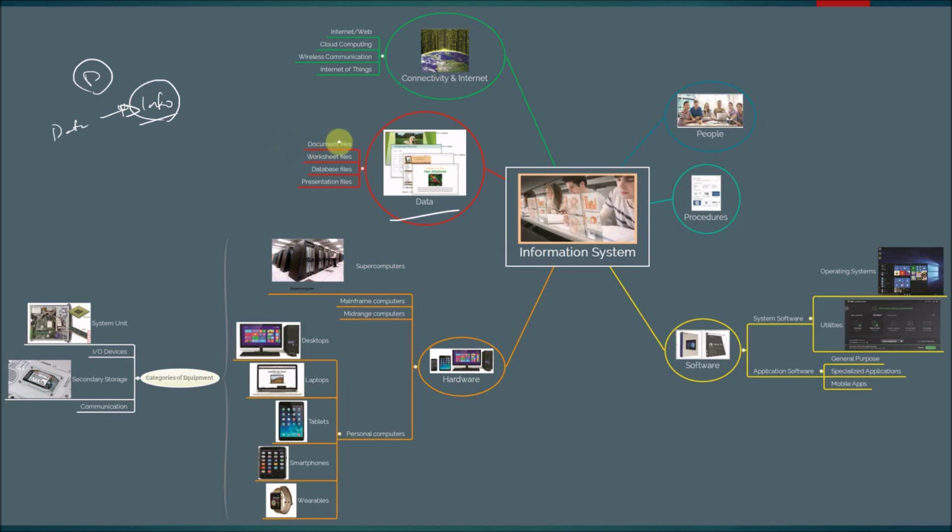Our book has a document file defined as basically a Word file of some kind. Then worksheet files or spreadsheets, database files for databases, Access is what we'll use for Microsoft, and presentation files, PowerPoint for Microsoft.